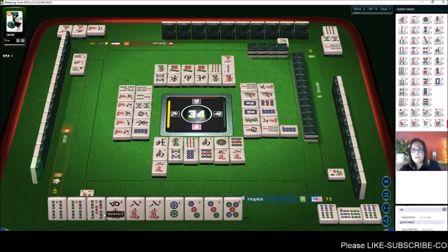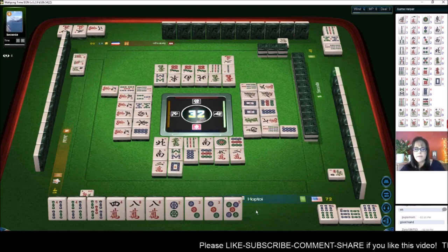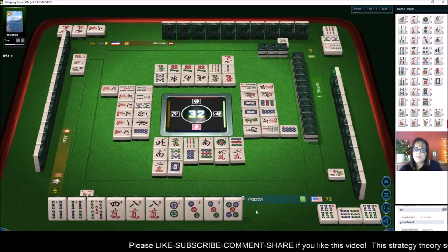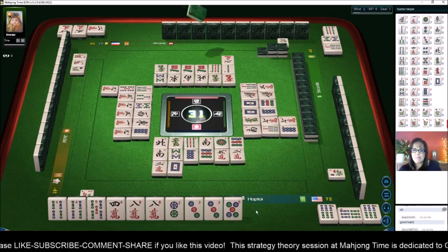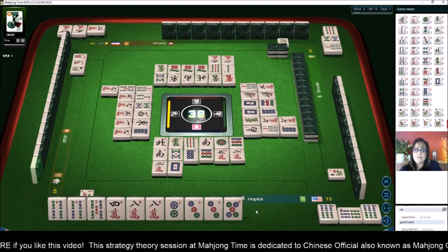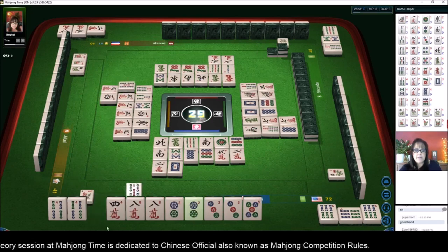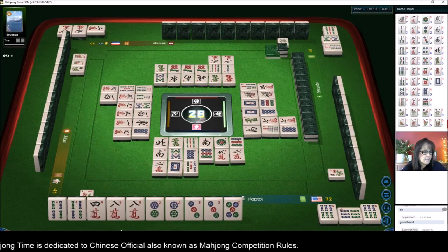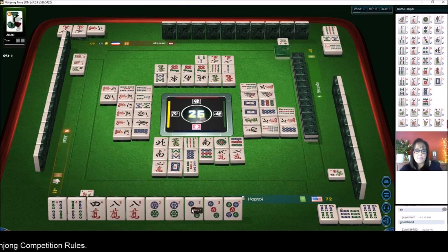Let's get rid of the five bam because of the player to my right. Oh, we don't want the white dragon. The player to my right might be in bams, even though they threw away two sevens and two one bams. So I don't know what they're doing. Maybe they're trying for a pure straight, but they threw away two bam. Oh, we paired up. Okay, let's get rid of the five bam. Nine bamboos. Three bamboos. We're ready to pung. We just got to pung.